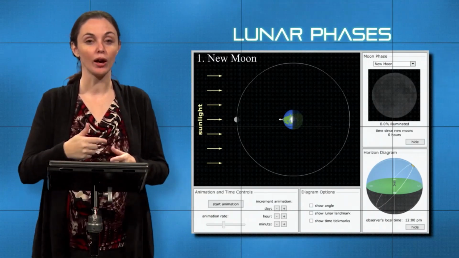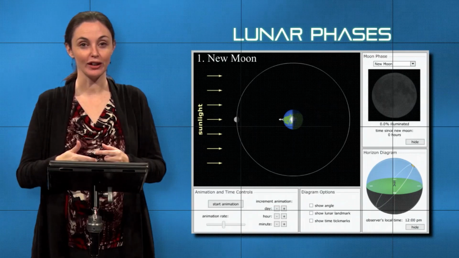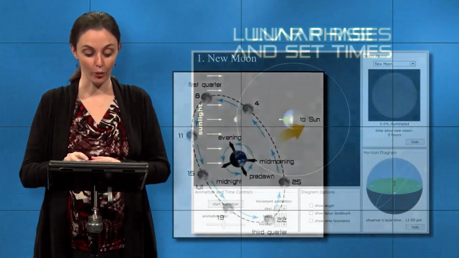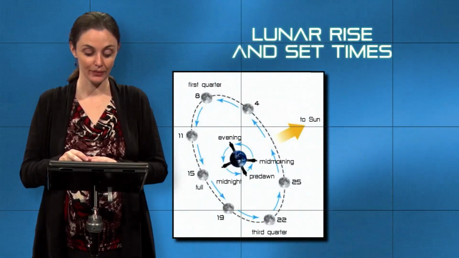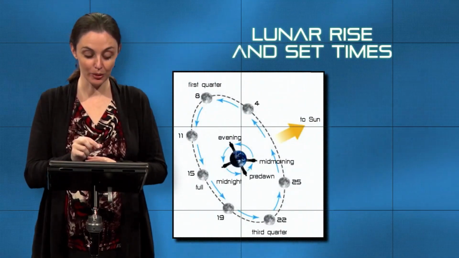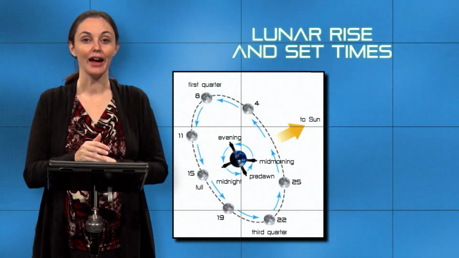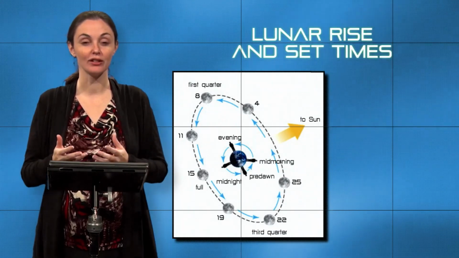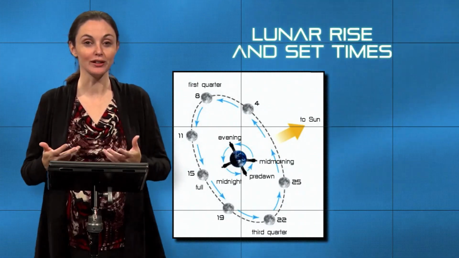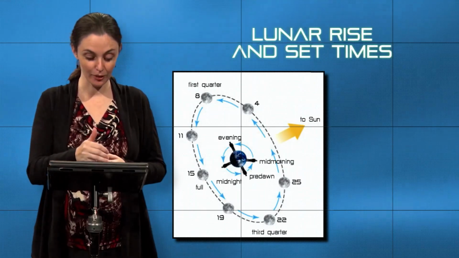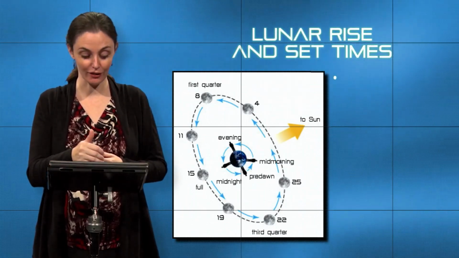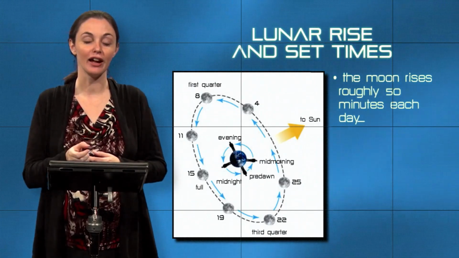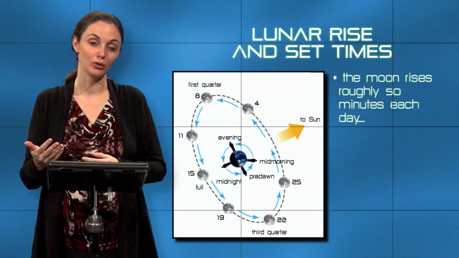So as you go a few days forward in the cycle, we get to the next phase, what's called a waxing crescent phase. This would have the moon being directly overhead at about 3 o'clock in the afternoon. So this is a phase that's probably the most visible during daytime hours. Has the moon being visible at about 3 o'clock in the afternoon, and it's just a tiny little sliver of light on the right-hand side of the moon.